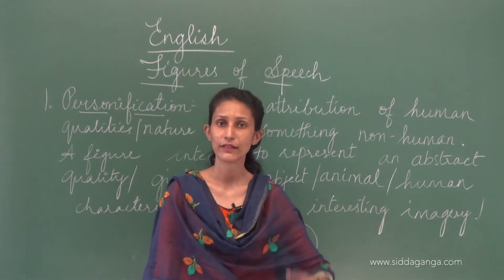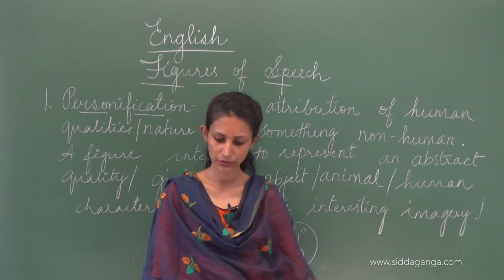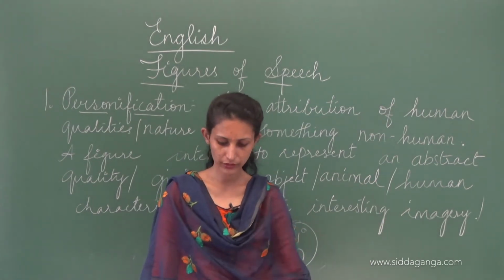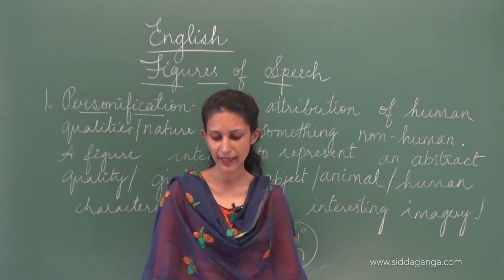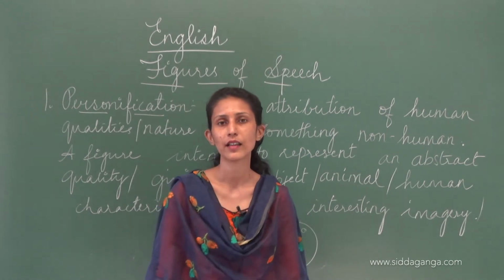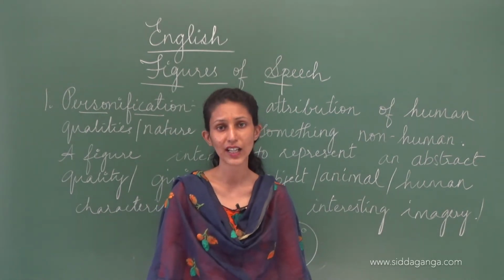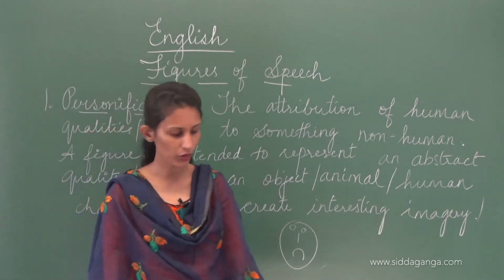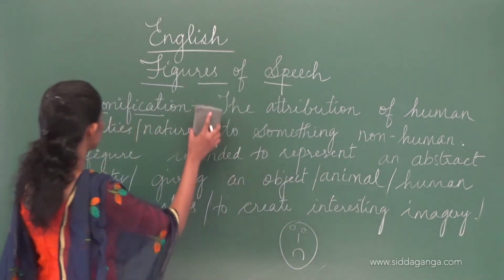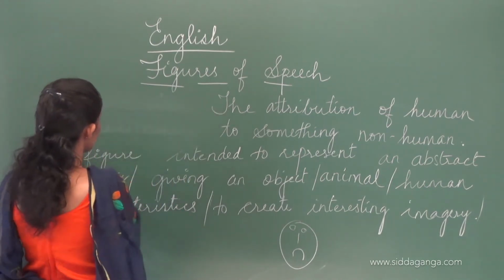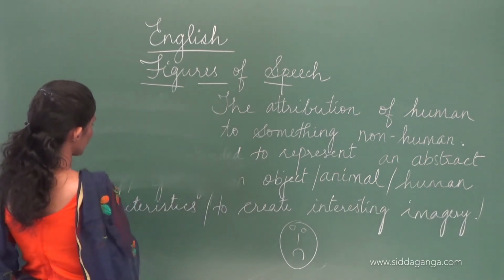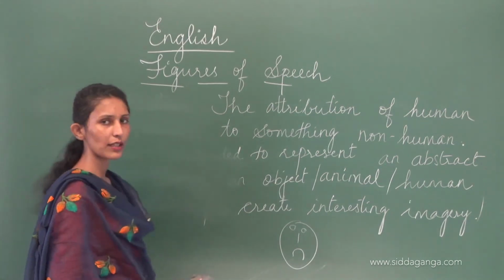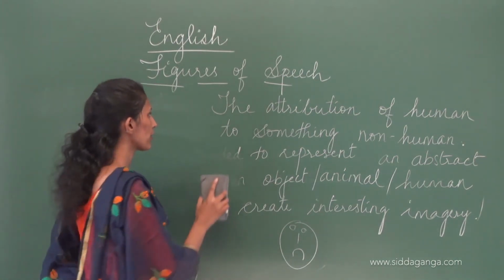Sang. The wind sang through the meadow. The ocean danced in the moonlight. Okay, I told you this. The bees played hide and seek with the flowers. Played. Okay. Alright. Now this was first personification. We'll move on to what is called metaphor. What you must remember in personification is giving human qualities to something that is not human. That's the only definition.